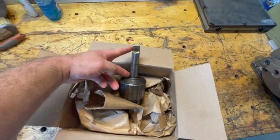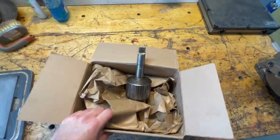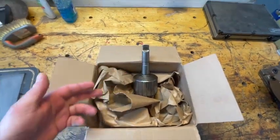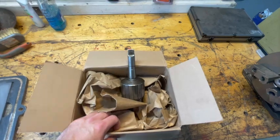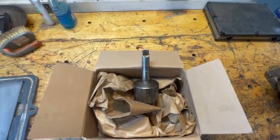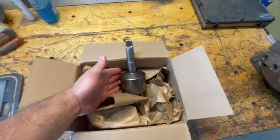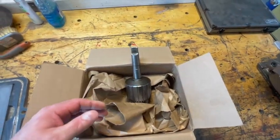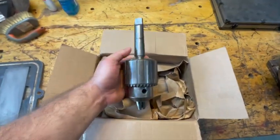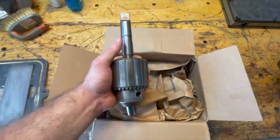I use a Morris taper MT3 for my drill press and my lathe, and my lathe doesn't have a chuck because I took the chuck off my drill press and I've been using it on the lathe. It's inconvenient to be swapping them back and forward. The other chuck I have is a smaller size, so this is a bigger one I'm going to be using — that way I'll still be able to swap them if I get in a jam, but I'll have two sizes to work with.